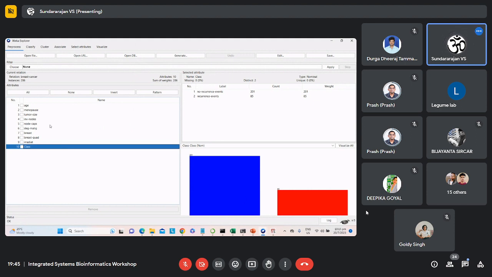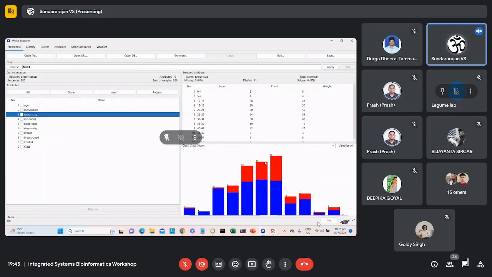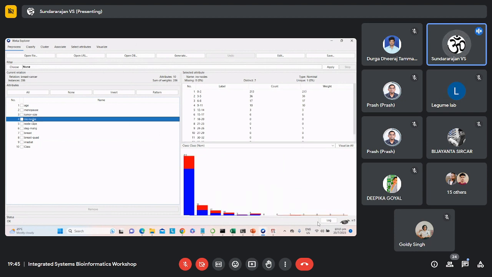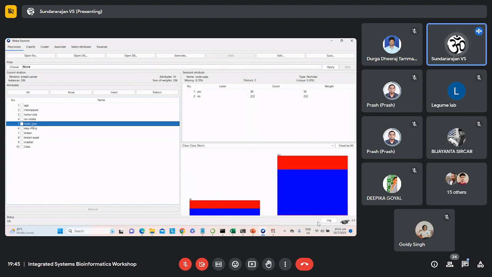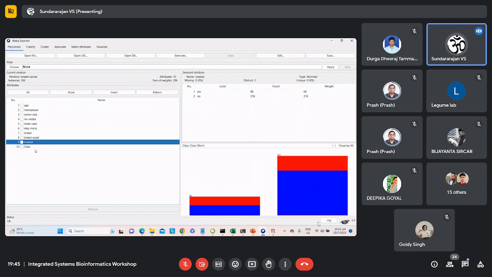So this class, and for each one we can know how the data is divided between two classes. Class 1 is cancer, yes or no. So see, all this we can see how data is parsed. This is the advantage of this software, it gives everything pictorially clear. We don't need to check one by one. So by just clicking, we know how the data is divided for each of the attributes, sizes, and so on.